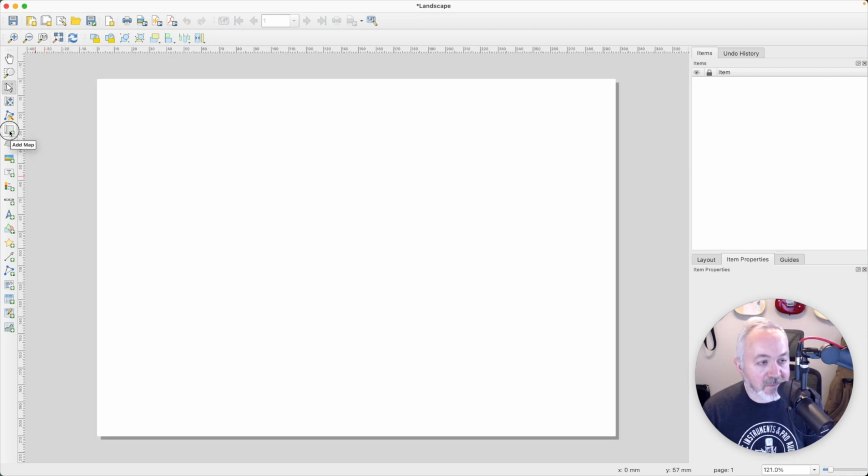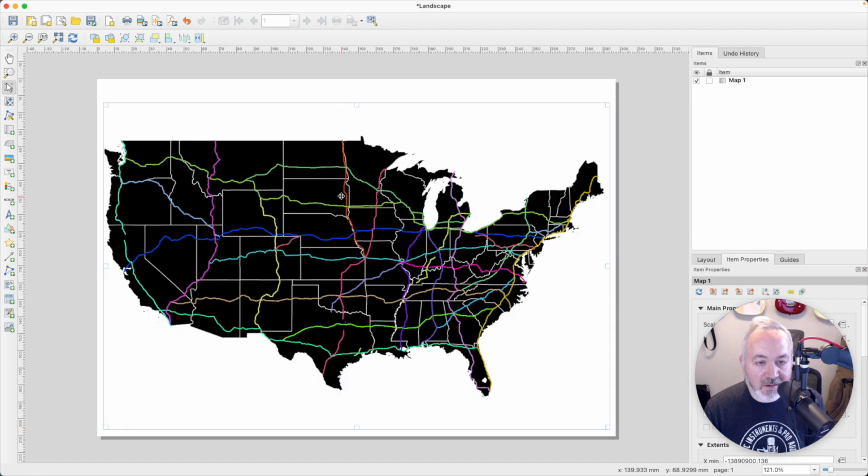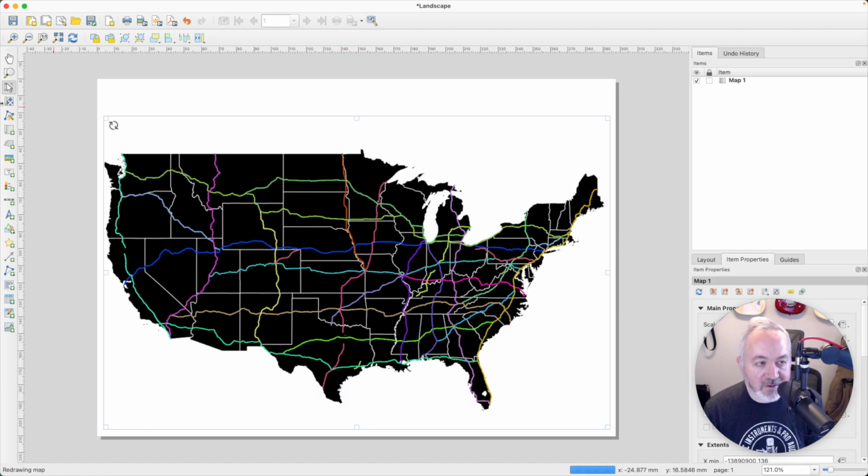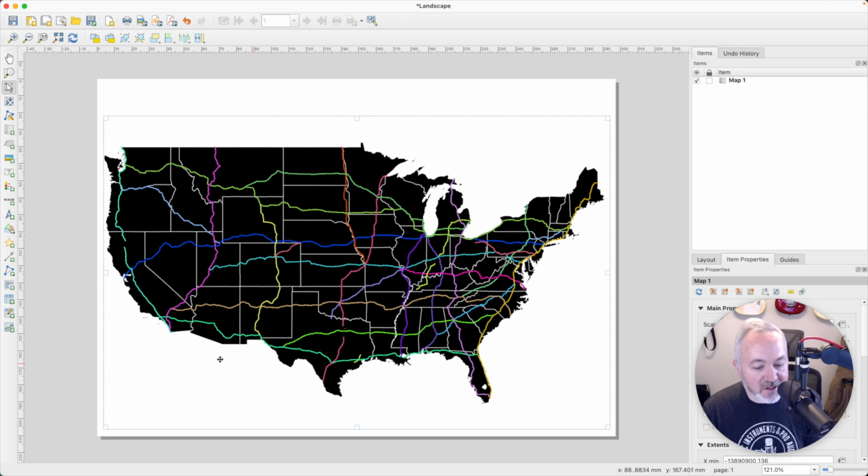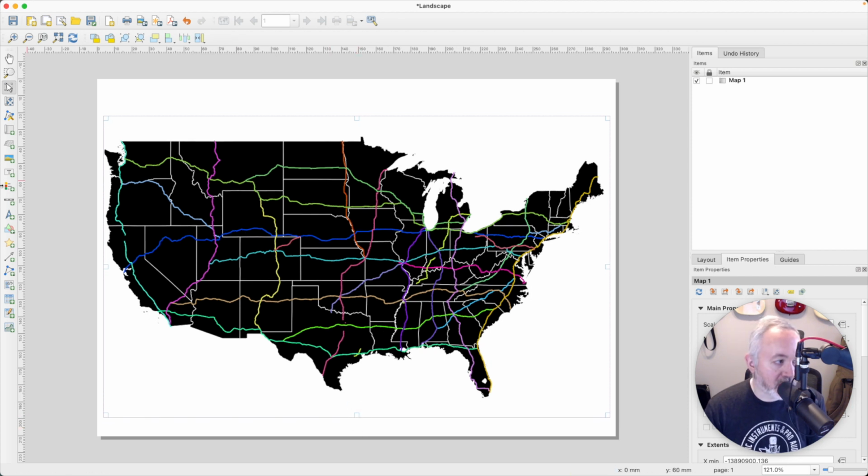And we're going to add our map. This button. Draw out a rectangle. Wait for it to show up. And make a little more room for ourselves. Let's add a label for the title and also leave some room for our attribution. Let's add a title.